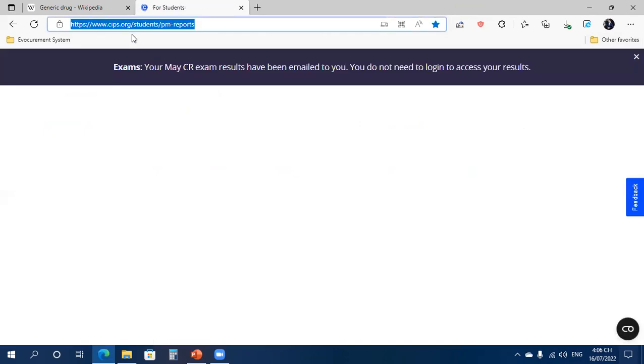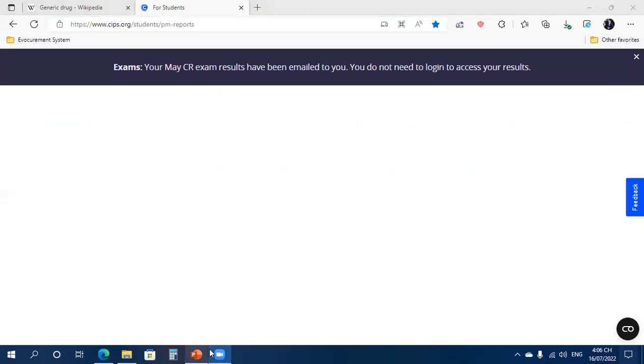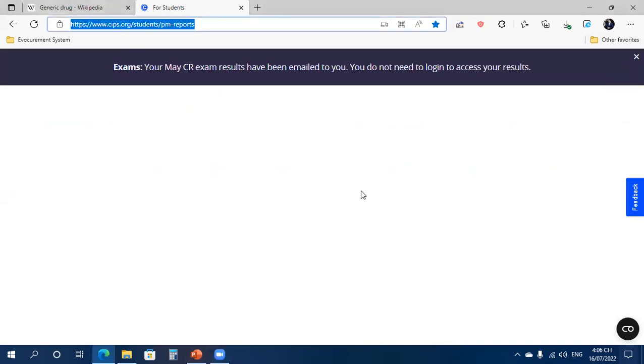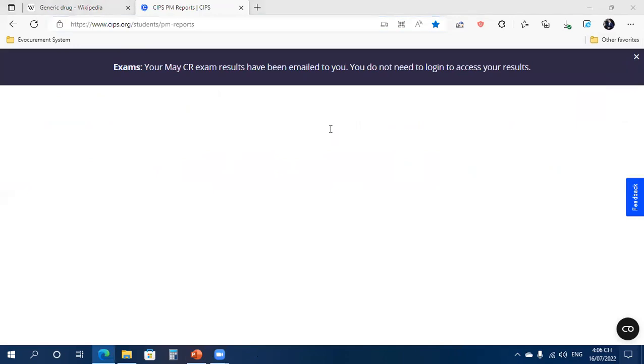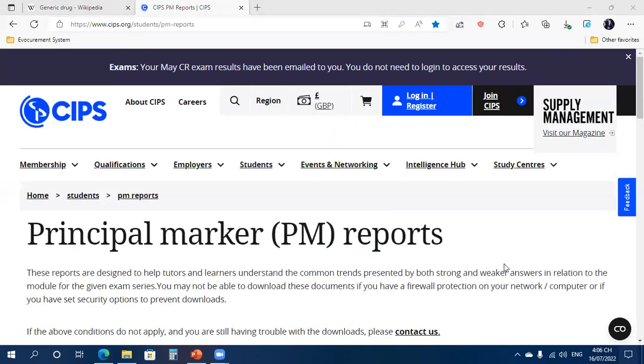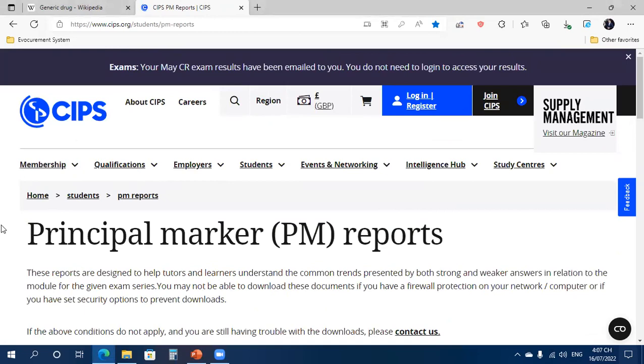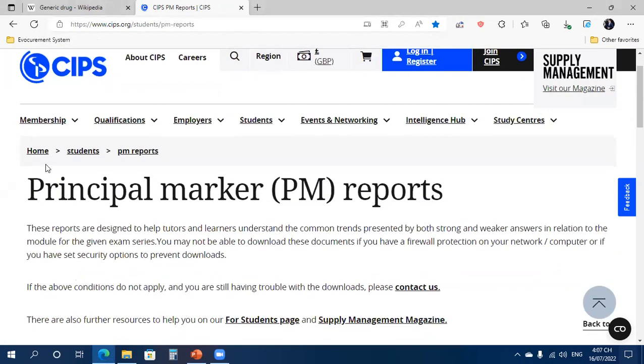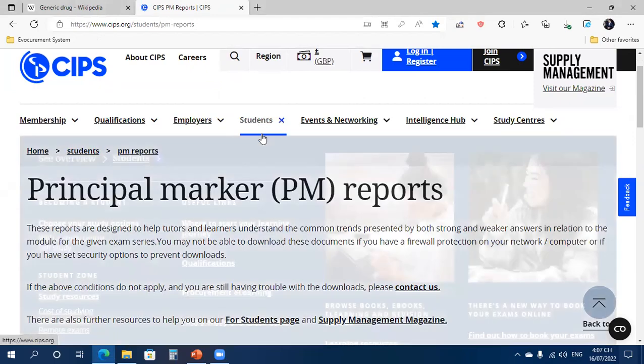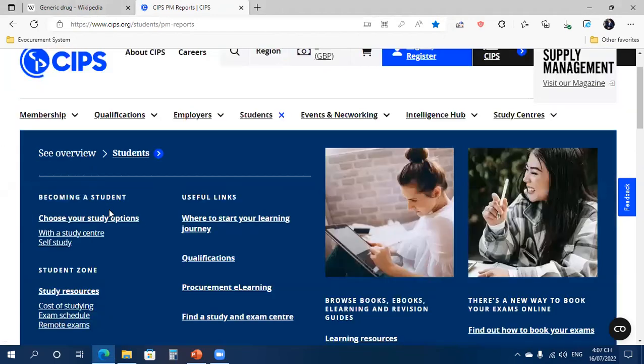I will paste this link to the chat box. You may see that the PM report is under the page Student, but if you click on Student, you cannot find anything relating to it.